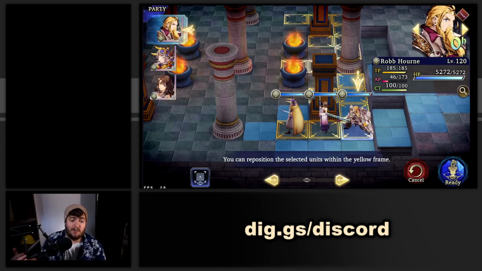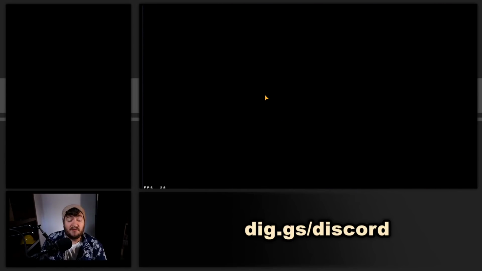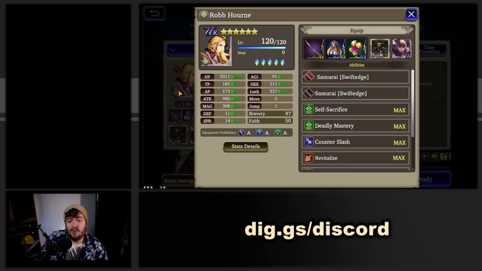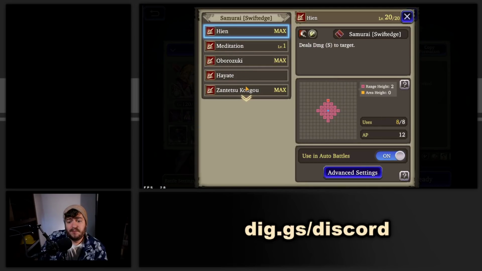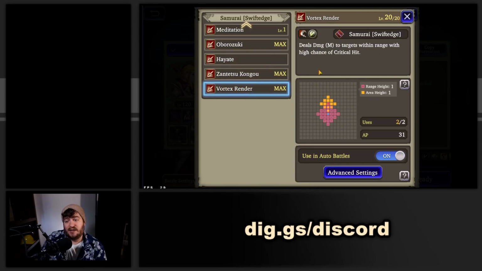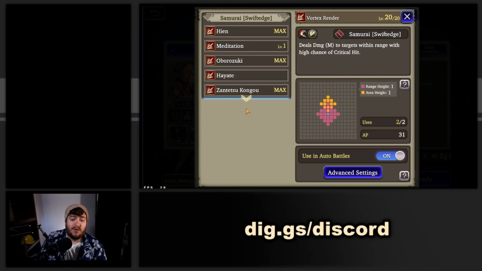Robb is, of course, going to probably pop Revitalize first, and then he'll come forward and he'll use some of his abilities. Now, his new abilities are extremely powerful, and I've been enjoying them quite a bit. So let's go ahead and open it up, and I'll show you all about those. Zentetsu Kongo, I've been having him use a lot, and it's been dealing very good damage. And then also Vortex Render as well, dealing medium damage to targets within range with high chance of critical hit. Those are the two that have really been amazing.